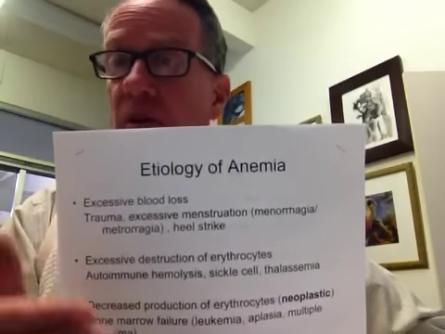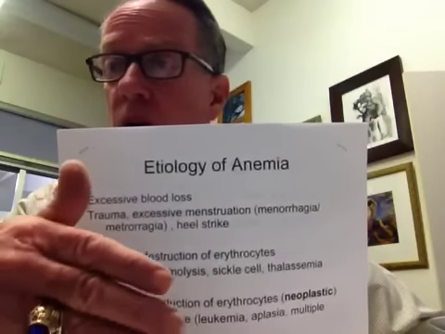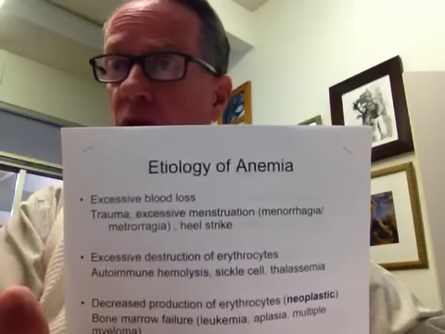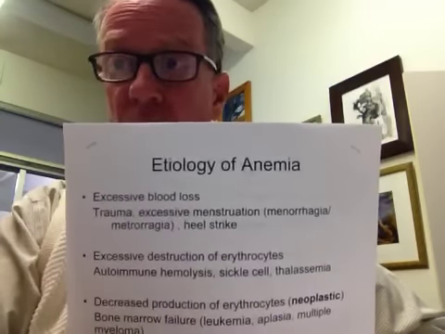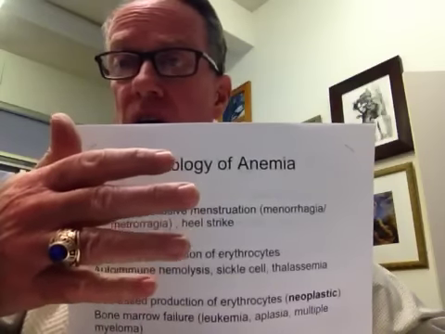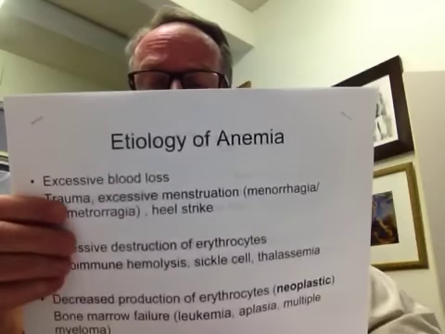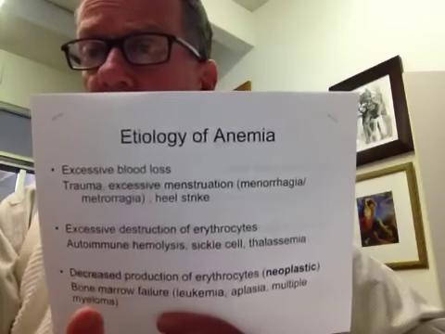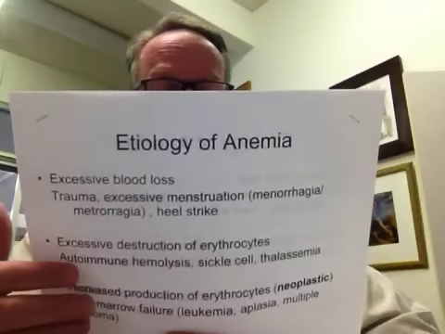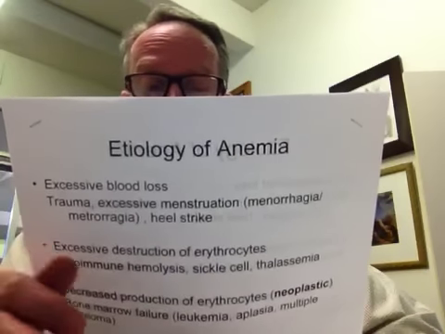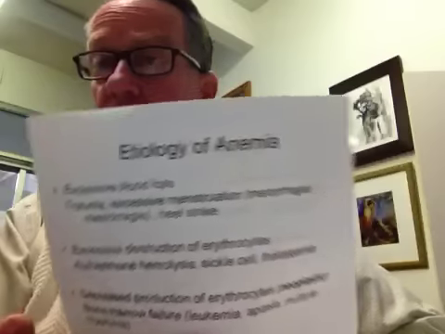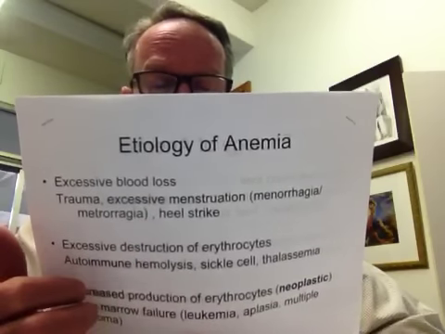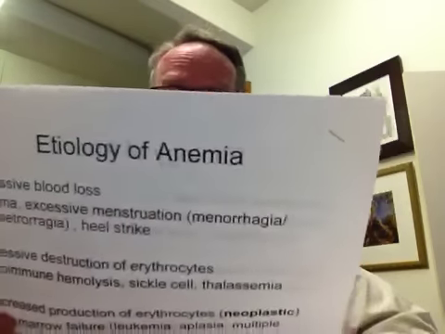Okay, it could be indicative of an underlying condition where it might be neoplastic in that the tissues are not healing, or it might be thrombocytopenia where there's not coagulation or clotting of blood, and there's excessive bleeding. So menorrhagia is related to menstrual bleeding. Metorrhagia is not related to menses. And then excessive destruction of erythrocytes due to autoimmune disease, sickle cell, or thalassemia. We'll talk about thalassemia in class. I think you have a sense of sickle cell, and we'll allude to that.